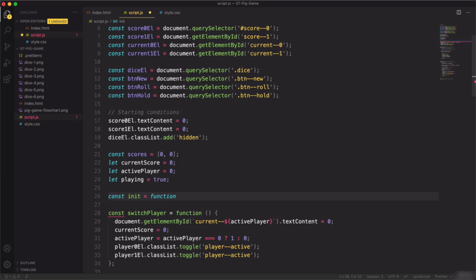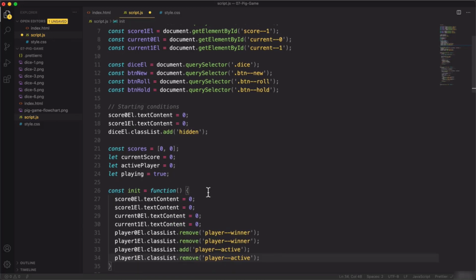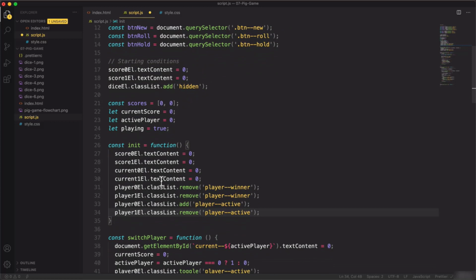So again, calling it init which stands for initialization. And this is once again just a function that serves as a reusable piece of code. So we need no arguments here. Okay, so this is the init function, which will initialize our game.